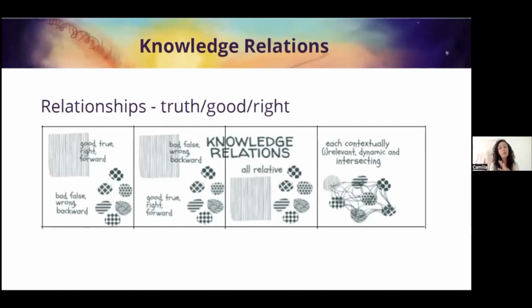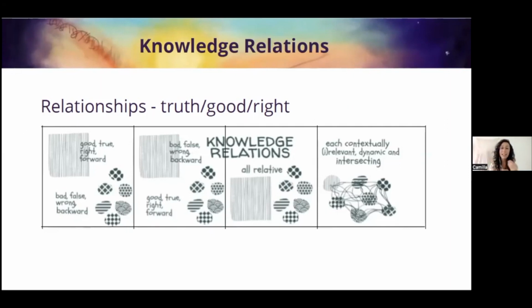And then we can move to a third space where we think that everything is relative. And then we're like, I'm not sure, not all the bricks are good, not all the diverse knowledges are good, but it's all relative. There's no fixed way of judging them, which is possibly a generative space because you can sit with the things more openly instead of fixing them as in the first two squares.